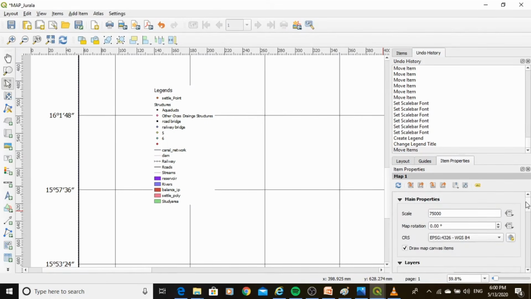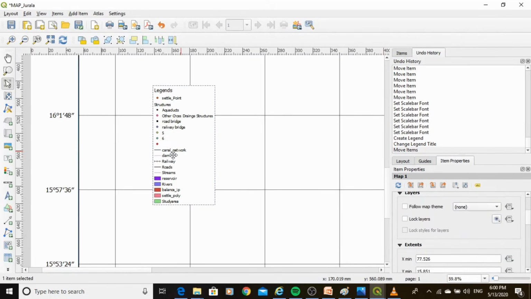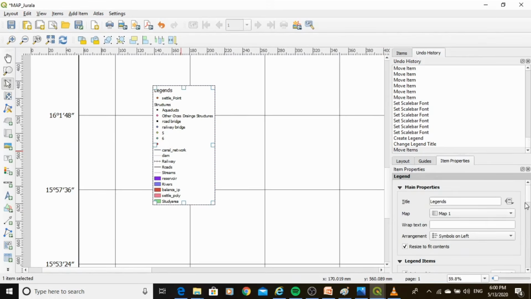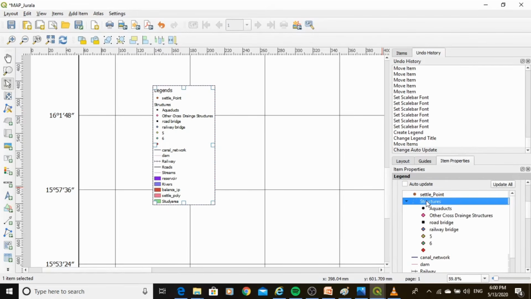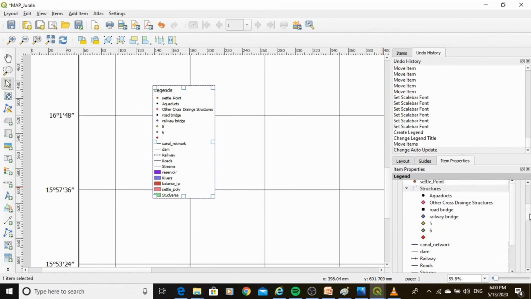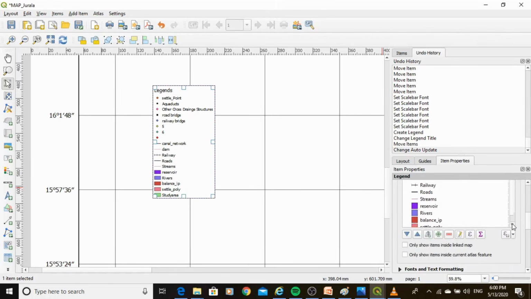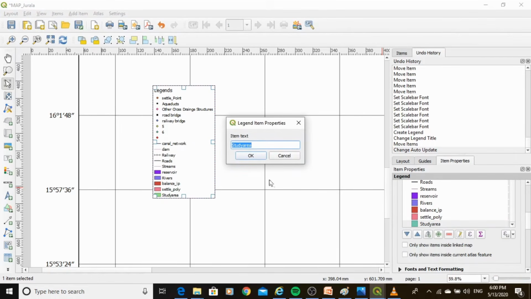Okay, now structures is coming as heading. We don't want this structure heading. You uncheck this auto update, click this and hide it. Okay, now only items will come. Similarly, if you want to remove anything, any legend, you change it to command area.